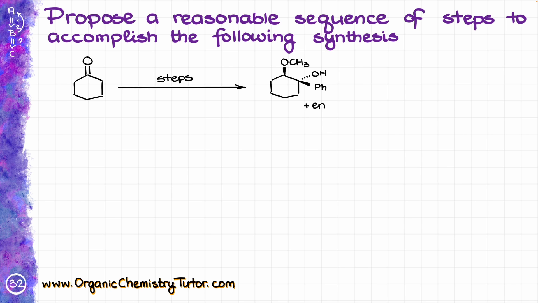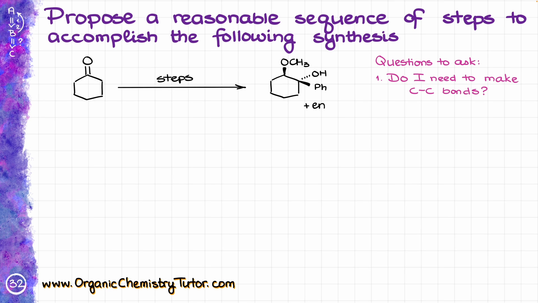When it comes to complex synthesis like that, if you see something like that on your exam or on the homework, do not panic. I can guarantee that you do know all the steps to accomplish that — the key here is to find those steps. When I analyze my molecules and see what type of reactions I'm going to be using, the first thing I look at is: am I going to be making any new carbon-carbon bonds? In this case, we are making new carbon-carbon bonds because we are going to be adding this phenyl group, so we are absolutely going to be making a new carbon-carbon bond. If I'm going to be making new carbon-carbon bonds, it's likely going to be via the Grignard reaction, as that is going to be one of the premier methods for carbon-carbon bond making in our class.